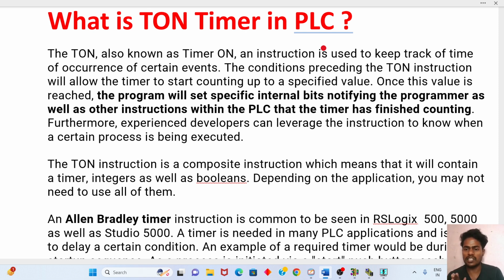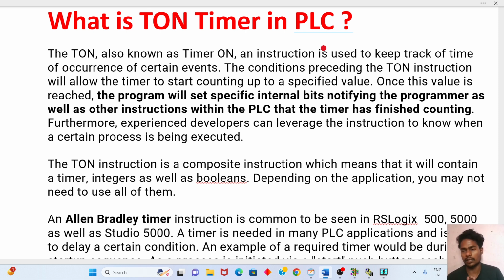The condition preceding the TON instruction will allow the timer to start counting up to a specified value. If you want your light to glow only for 30 seconds, then you have to use a TON timer.